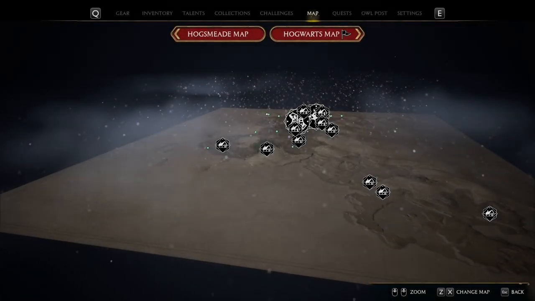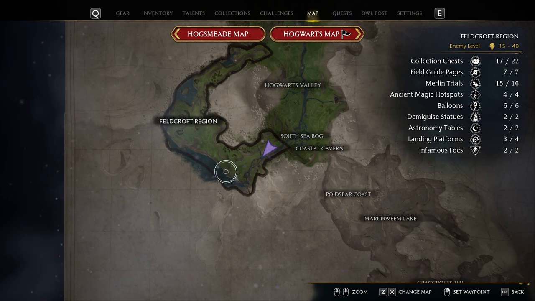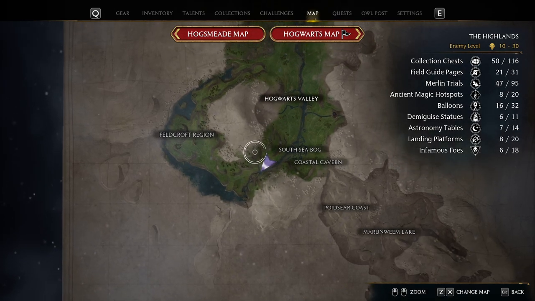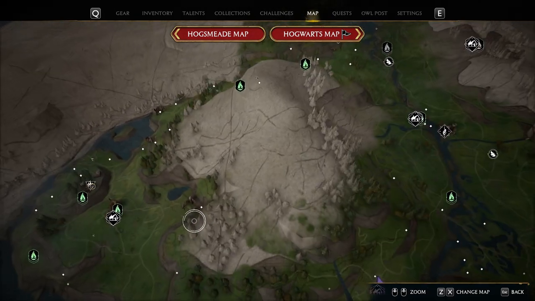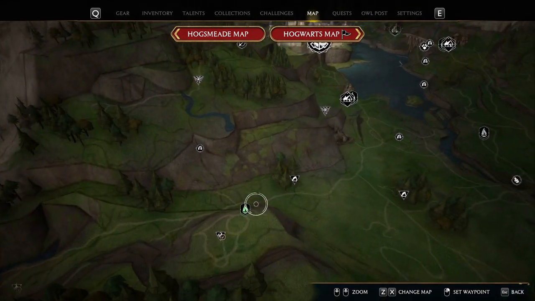We got enough stuff done on this one. We can finish the rest of it later. There's only one landing platform, one trial, five chests. It should be not that bad to figure out where all those things are at some point. But not right now. We're going to go do something else.